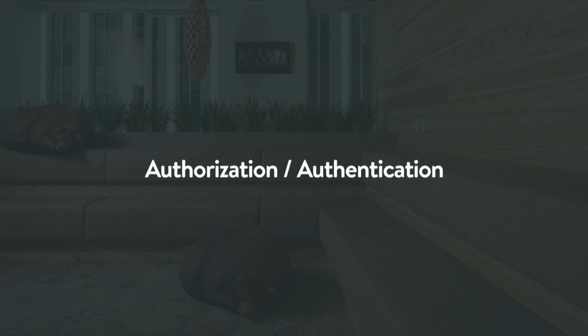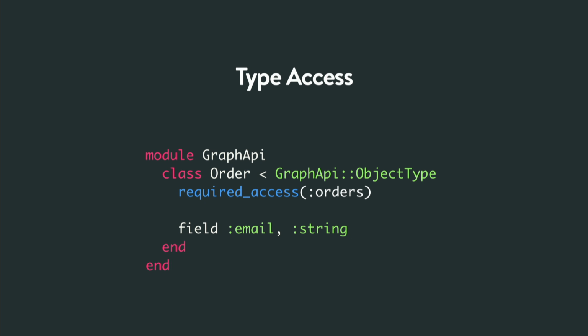We have other things too. For authorization, authentication is another kind of pain point people often hit when using GraphQL. And one of the solutions proposed is often having it in a resolver itself, checking for the user, what they're able to do. But we went with something a little different.